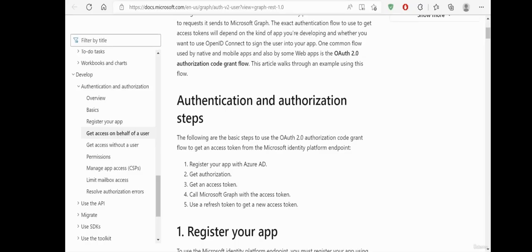In this class, we are going to learn how to generate the access token. We will make use of the authorization code to generate the access token. Also, we are going to consume one of the Graph APIs, and the preferred one which we are considering for this demonstration purpose is the mail send, what we had seen in class 1. The same mail send Graph API we are going to use, and we are going to send the email.